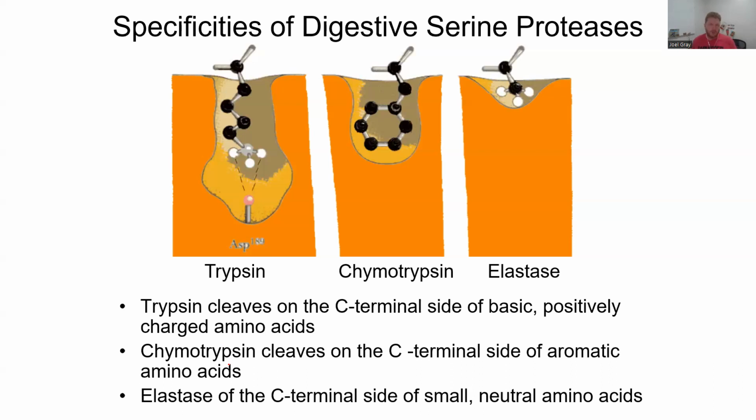They're all serine proteases, so they all cut peptide bonds. They all have a serine within their active site. But one of the things that makes them different is a structural element. They have a specificity pocket that's made up of these amino acids, or it's made up of these amino acids. And depending on the identity of those amino acids, that will impact the substrate that these enzymes are going to cut.